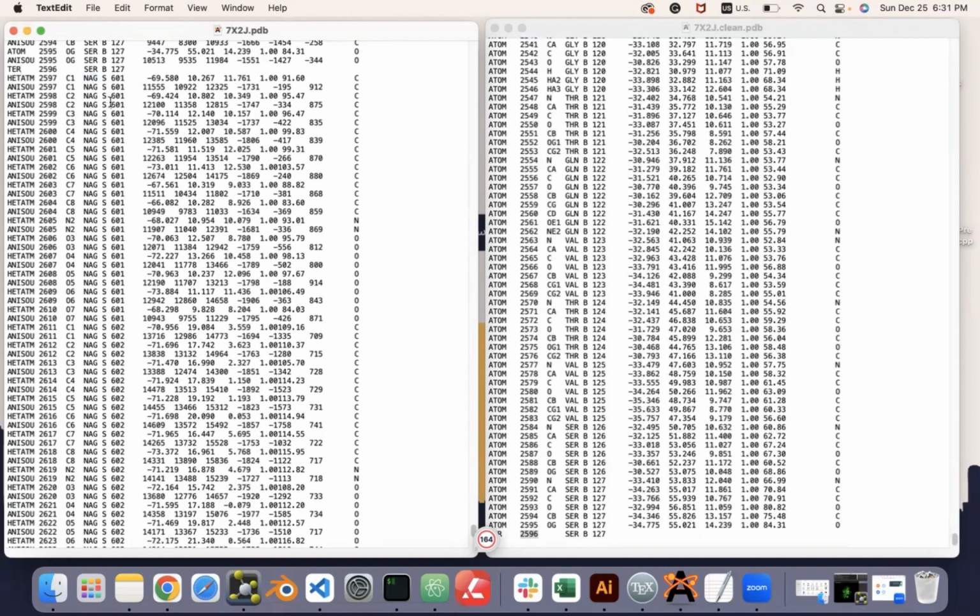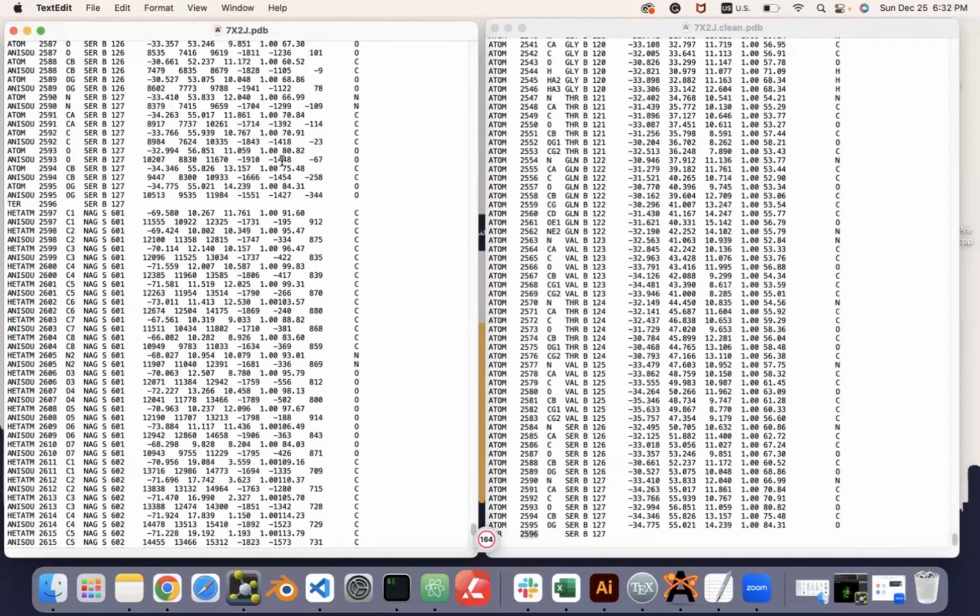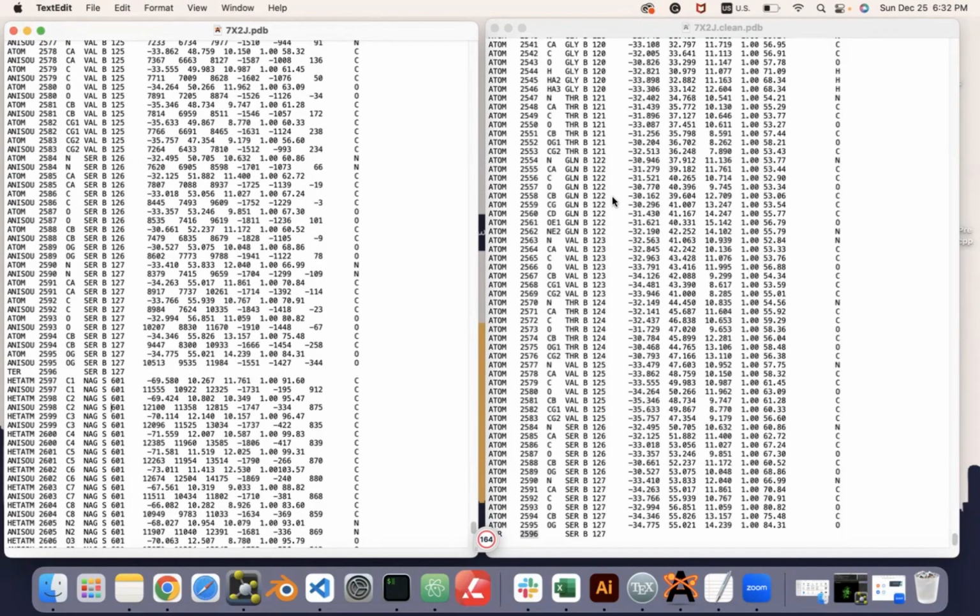NAG is just a small molecule. It is a ligand to this protein. So in clean PDB, the ligands are also removed, and we only have information about our protein. I can say this is the minimum adequate information that you can reconstruct your molecule with.